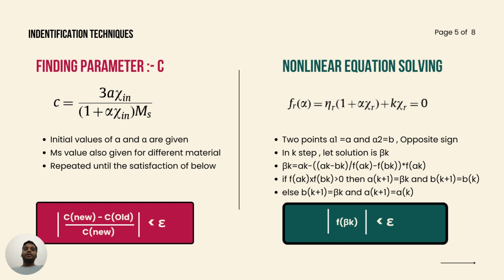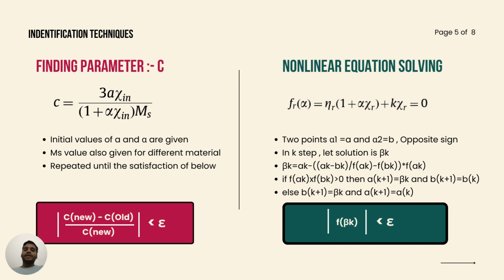And for finding the nonlinear equation, we have taken for example the first nonlinear equation. Here we have taken alpha as alpha 1 and alpha 2, A and B. Basically, if we know the false position method, we have to take two initial guesses, and these two should be of opposite signs. So we should get F(A) times F(B) less than 0, right? This criterion should be followed, then we can move forward.